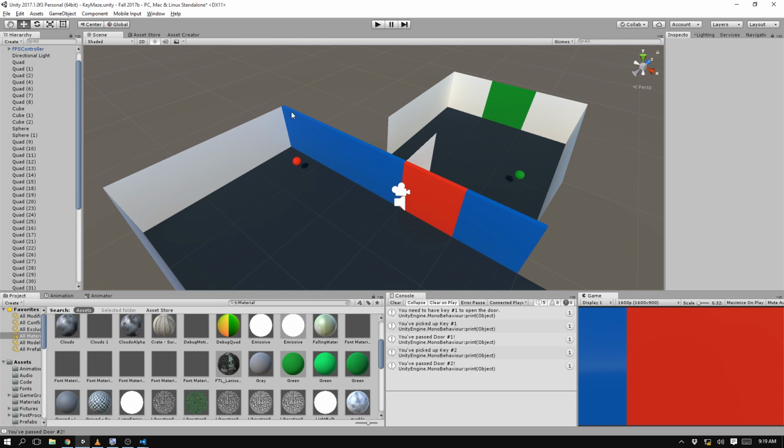Mine isn't working. Wait, I think I got it. Door 2. Bam! I think I got it. Good. I think that may be my problem. We will try. Riley, do you have a light in your scene? Alright, so we'll try door 1 and see if I can add a light to break your scene. Get some shadows in. Bam, there. It still works. Just put it really high up.